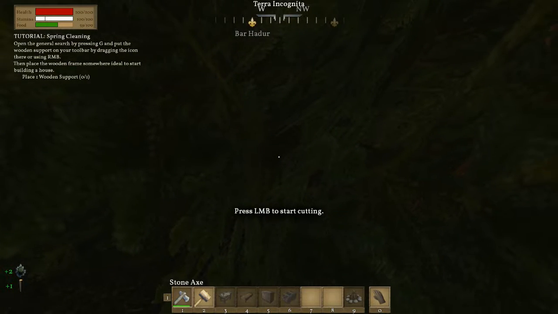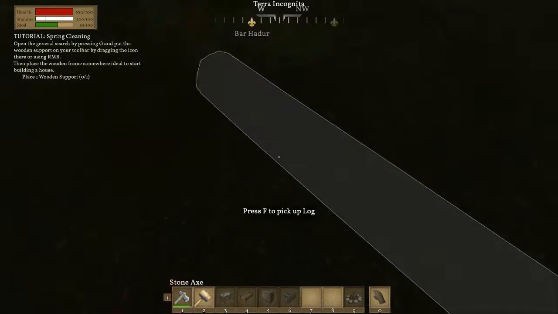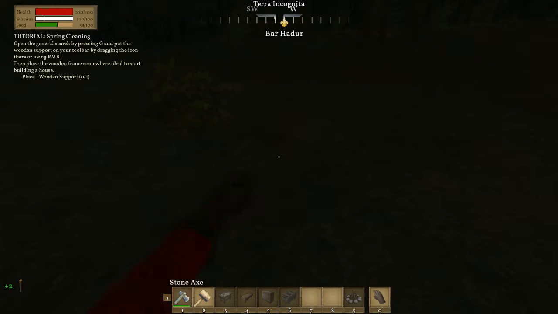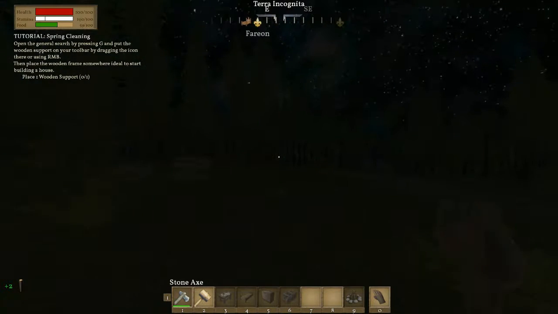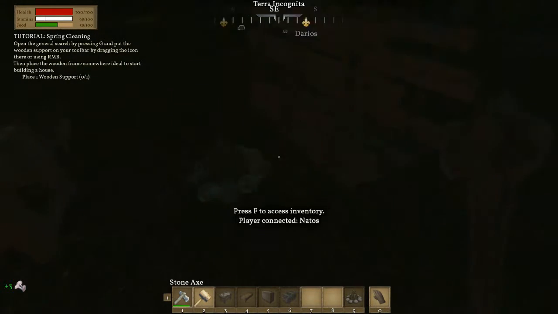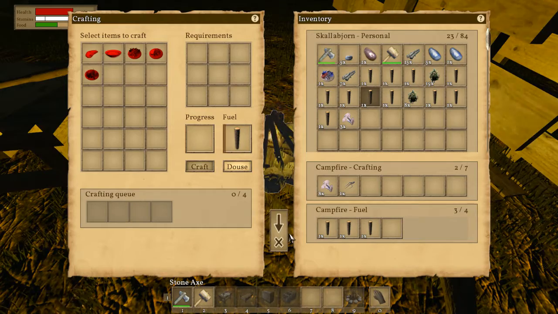Almost done this tree here. There we go. Where am I here? There's my stuff. Ooh, mushrooms. Okay, let's put some logs on the fire. Get some light going here.